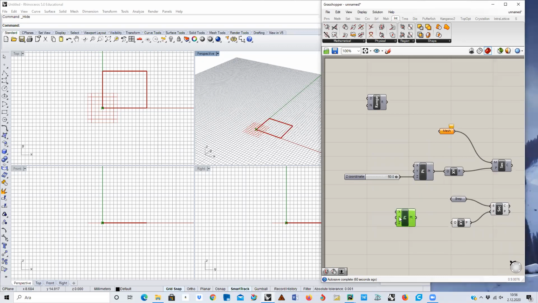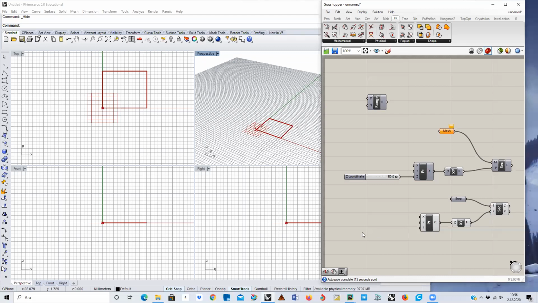For x and y, we can have 0 value. It doesn't matter. For us, the most important component is obviously the z value. Right now, I will connect it to the xy plane. As you see, nothing has changed. Why is that? Since right now, the coordinates of the point are the same as the previous coordinates.